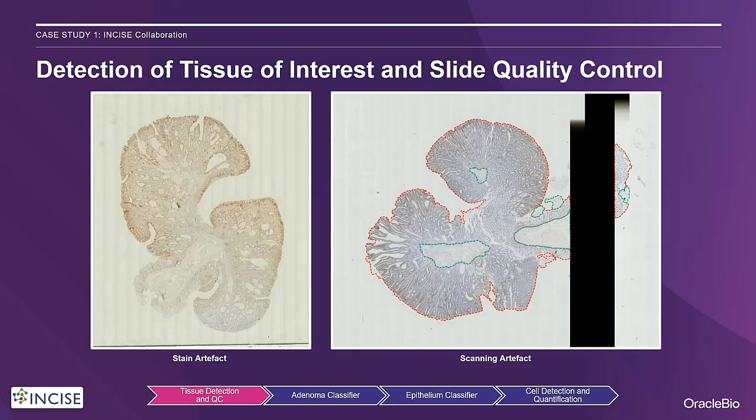On the right-hand side, I'm showing an example of a slide where the scanner lamp failed, which means a number of tiles were completely missed. However, in this particular case, over 90% of the tissue is still present and in good condition, but our app flagged this sample for manual review. Also, issues with non-uniform background illumination, for example, both within the sample and across different slides, were also tackled so that only the tissue of interest was segmented and passed on to the next step of the workflow.